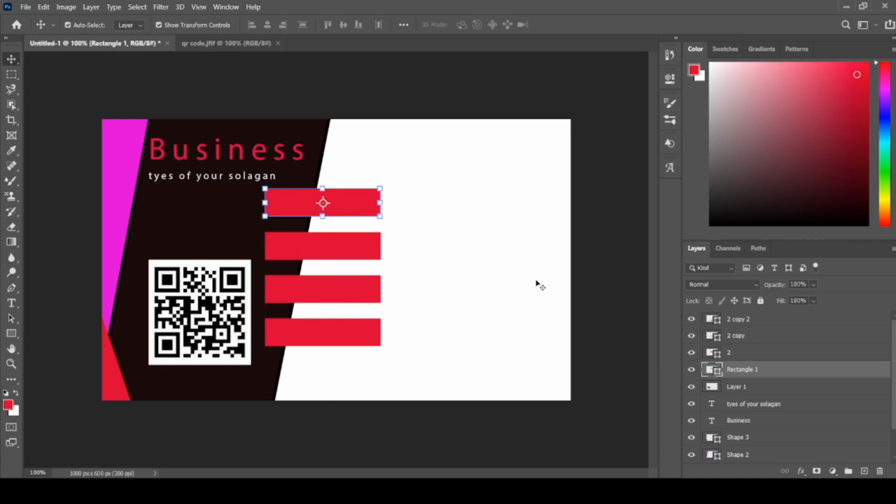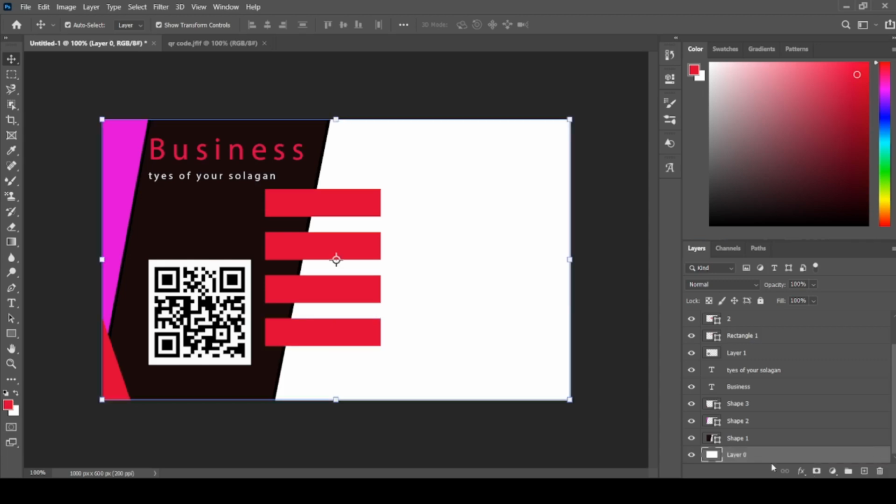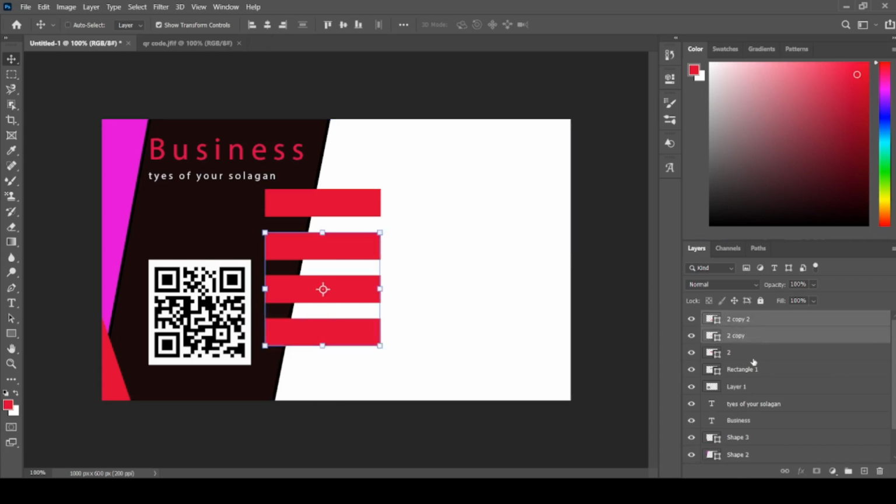For it, simply select the rectangle copy, and we are going to add the rectangle copy. If you don't want to lock the background, you can also lock the background. I'm gonna select my rectangle copy between the layers. Simply go here, choose it, and simply drag it between layer 1 and shape 2.